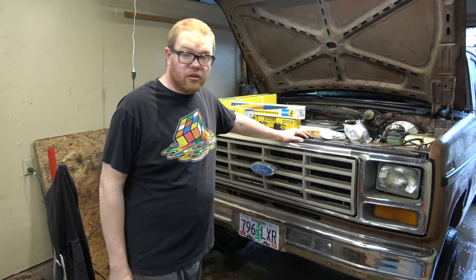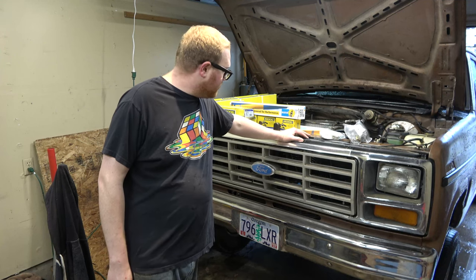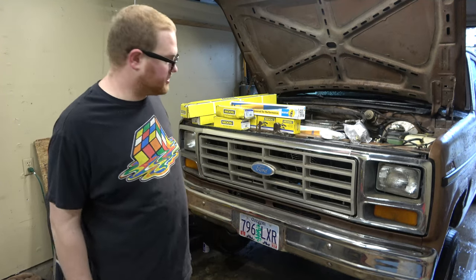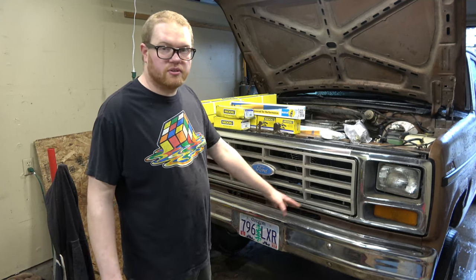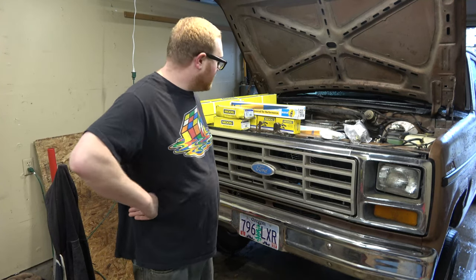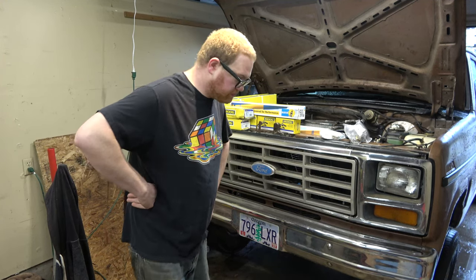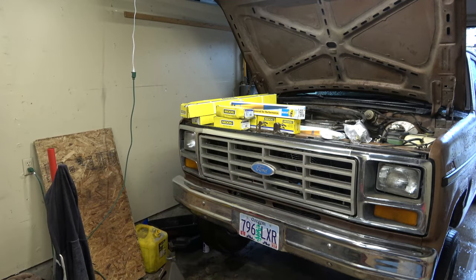Okay, anyways, this has original everything on the axles. So the ball joints are pretty much done. And I've been driving it like this too, with blown ball joints. We have some tie rod issues. One of them's blown out. And the shocks are pretty much toast. So, front sway bar bushings. We're doing those too.